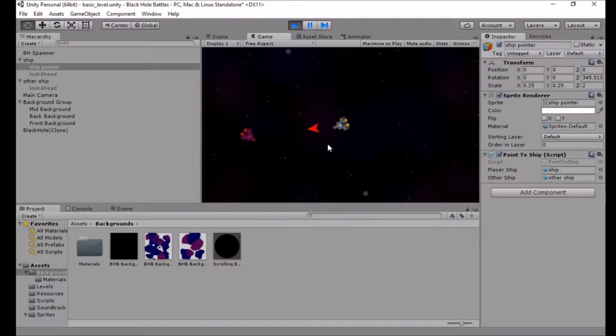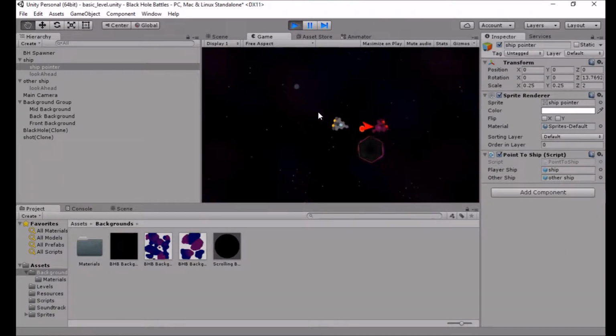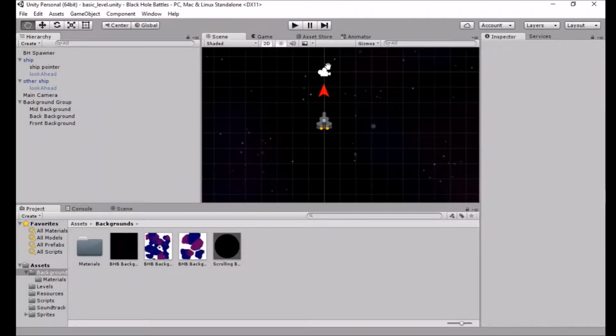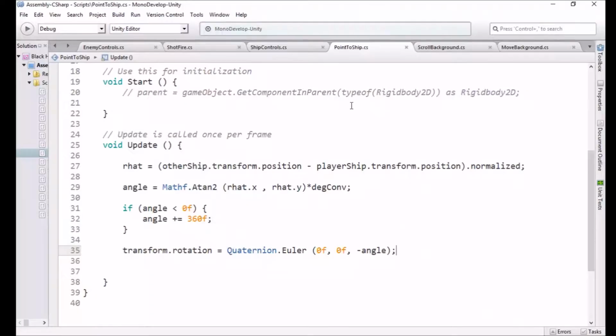I'm still debating about how to manage the camera for this game. The ship pointer is definitely helpful, but it might be nice if the camera... Oops, I died. It might be nice if the camera zoomed out to encompass both you and the enemy ship, but depending on how big the level is, that might get to be pretty big. So leave me your thoughts below about how I should handle that. Should the scene zoom out, or should I just use this thing to help you locate where the enemy ship is? I know I'm going to need to zoom it out some, because right now the ship is taking up a lot of room on the screen.